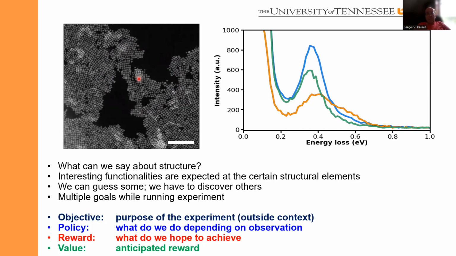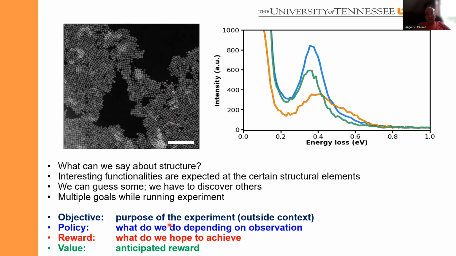Or the objective of my program can be to develop new phosphors for computer screens. Or it can be the development of electrochromic materials for windows. So the objective is something big picture that we have in mind. And this is not something that we can accomplish during the experiment. In fact, the connection between our experimental result and the purpose of developing electrochromic windows can be fairly diffuse.